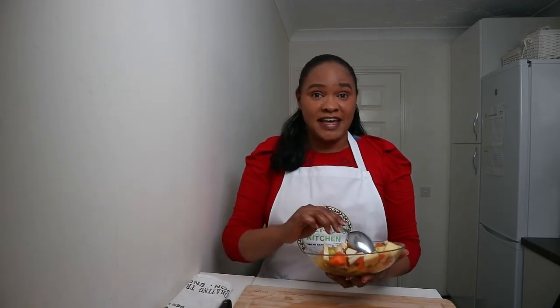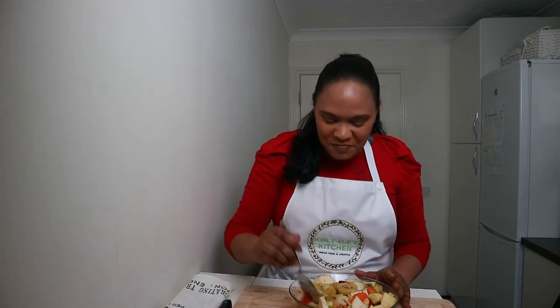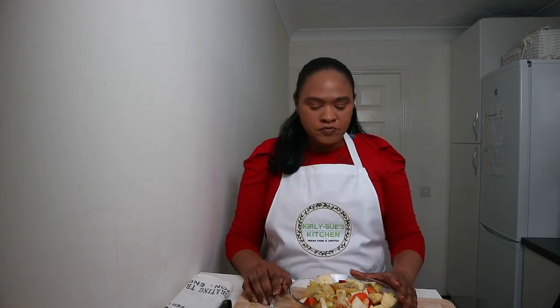Now all that's left is for me to try the dish. I'm going to get one big spoonful. That's so good! Mmm, very nice. I like the little crunch. Fantastic! I think everybody should try this — it's not a difficult dish and you're not really cooking anything, so it's a really great dish to make.